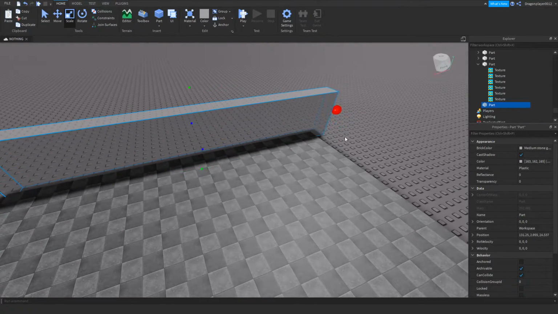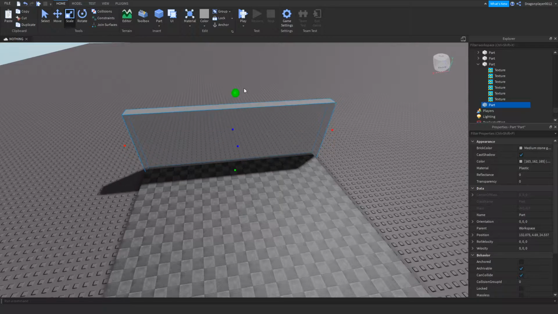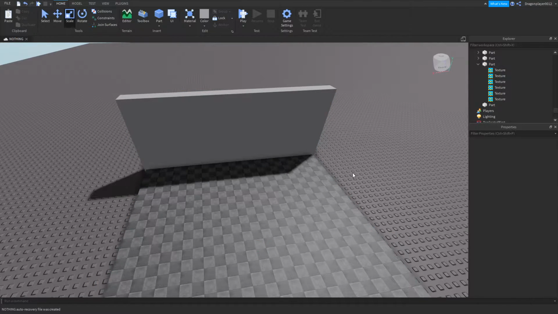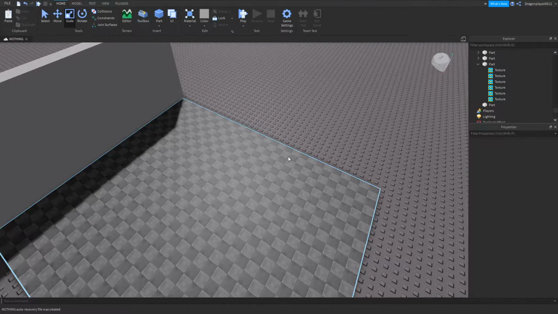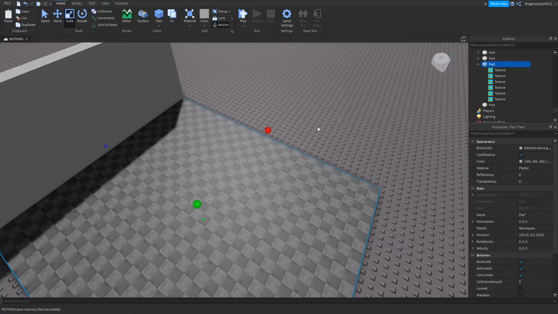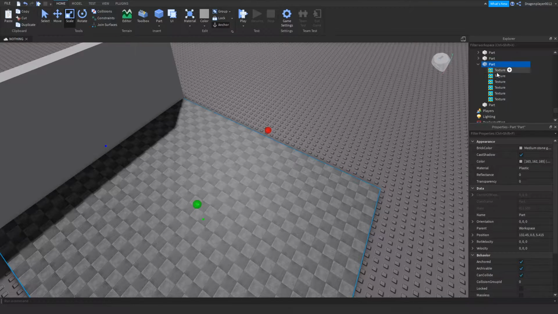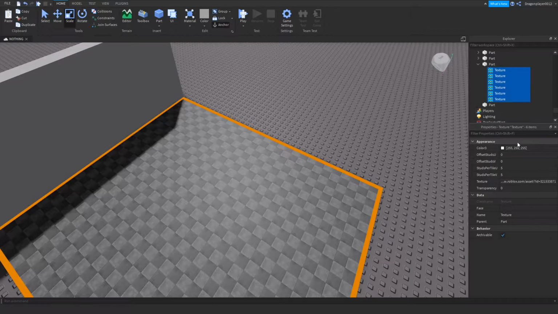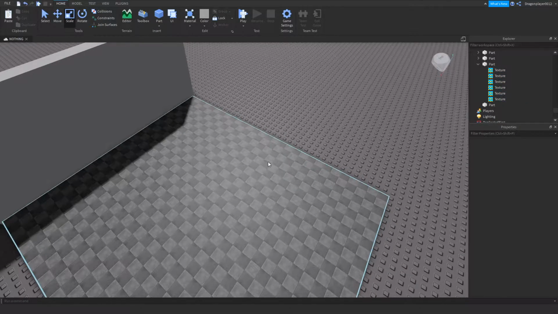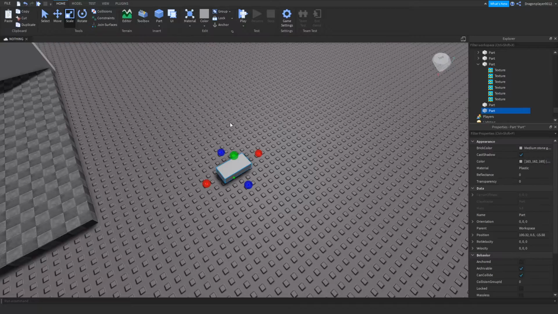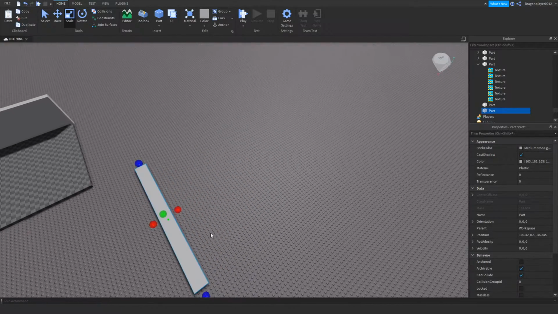Now, the problem with textures and decals is there's no way of making them. Well, there is a way, but textures, they're sort of like decals. How do I explain it? Let's just insert a part. I need you guys to know.